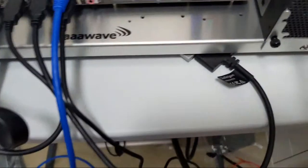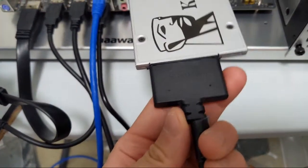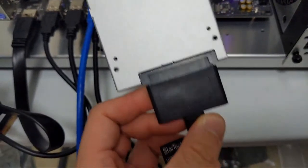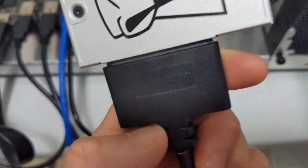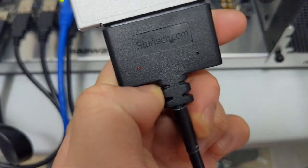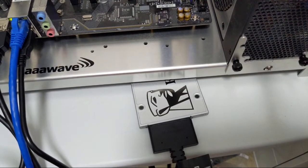Oh man. Dan the Dane, look at the LED. Is it blinking HDD? Is that red? What? I don't see any red on the hard drive. Oh yeah, there's a little red thing on the adapter. StarTech adapter. Okay.